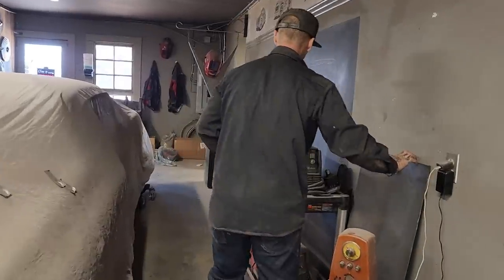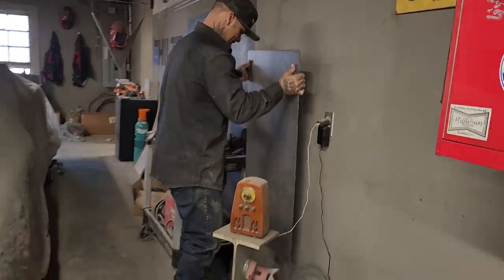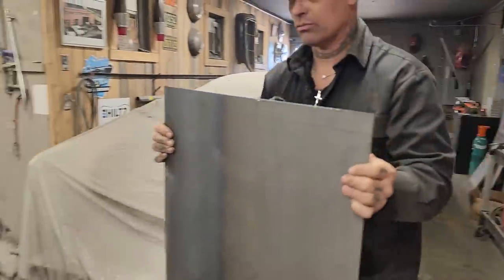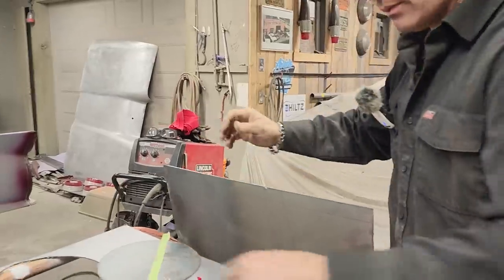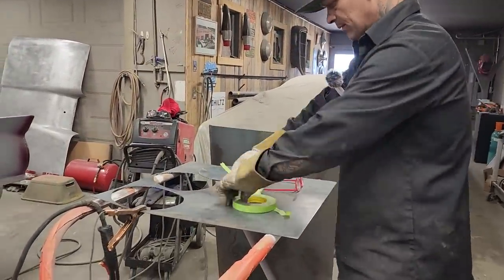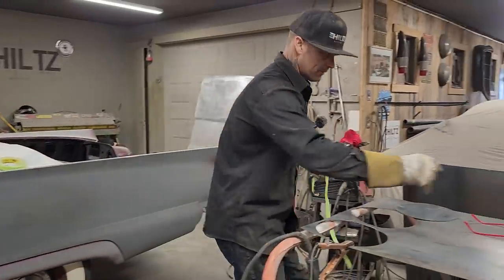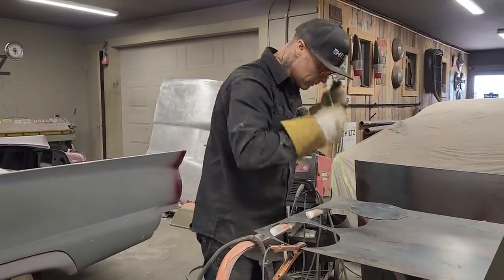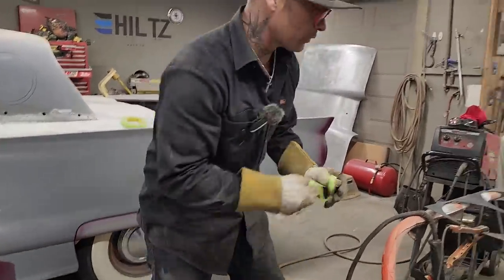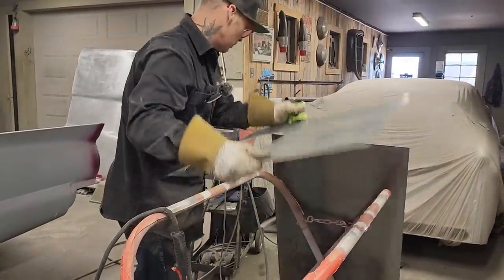I have a piece here. One of them. Nope. I bet you them pieces are all the same. Alrighty. I'm going to throw this piece down. Reason being is, this piece is not going to give me the length that I want, so I'm going to cut it out of that piece. Exact same stuff. This is a 14 gauge, I'm thinking, left over from a previous job I was doing.